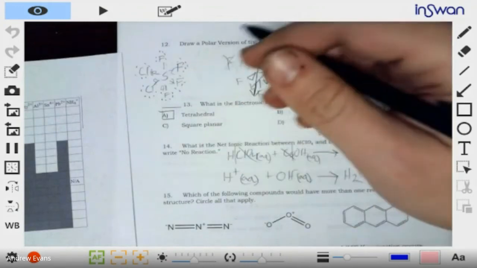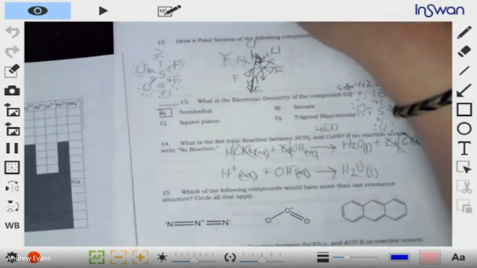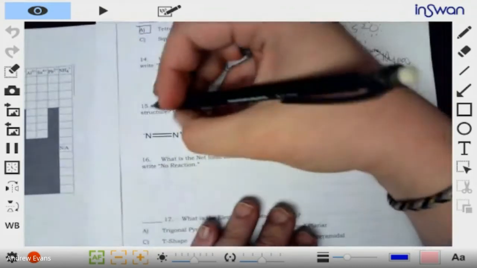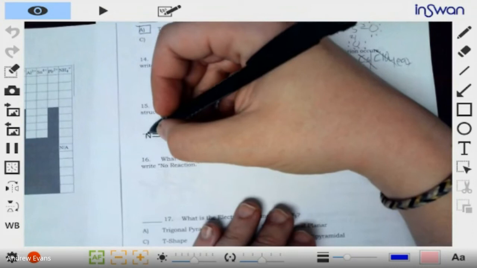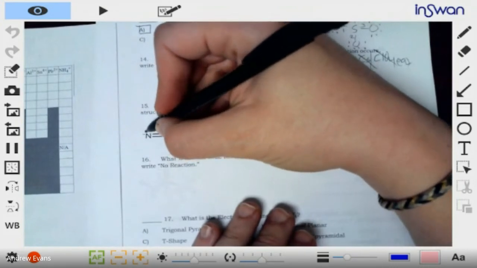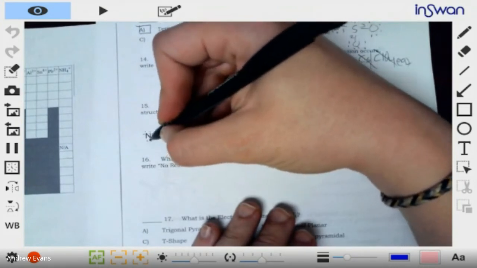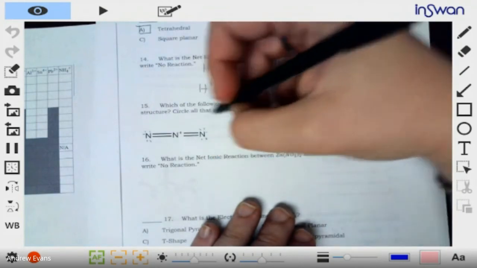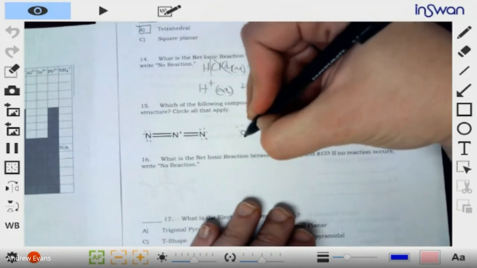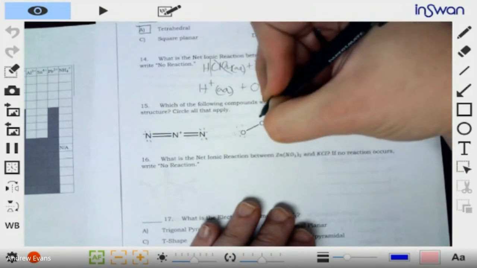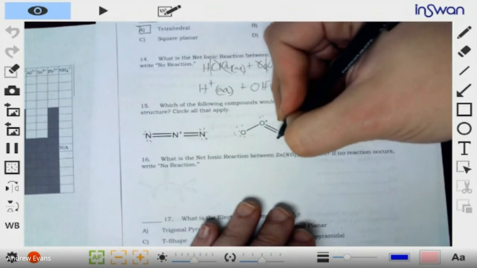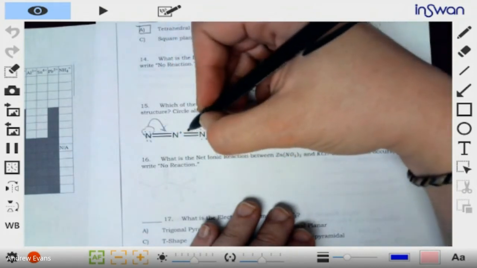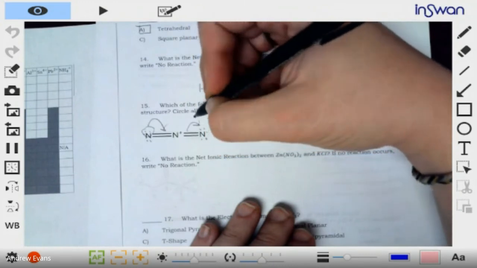Now, moving right along to my resonance structures. Which one of these guys has more than one resonance structure? You need either a double bond 2 atoms away or a lone pair 1 atom away from a double bond. So putting in the proper amount of lone pairs to these structures will help us. Now looking at this, we have a lone pair able to swing in here, make a triple bond, kicking that lone pair out.